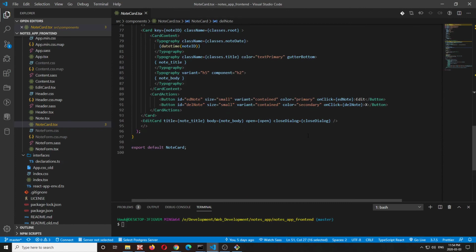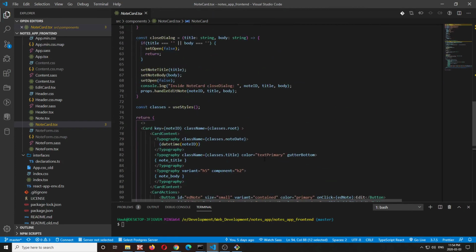The edit card is controlled by this switch, so this can be either true or false, and this decides whether the dialog for editing the node should be opened or not. And closing the dialog is here. And I think that's it for the node.